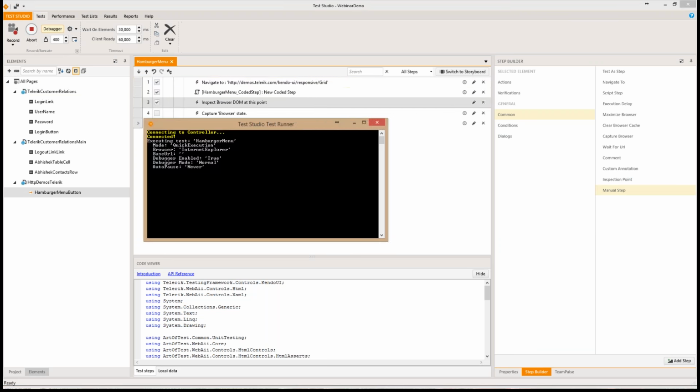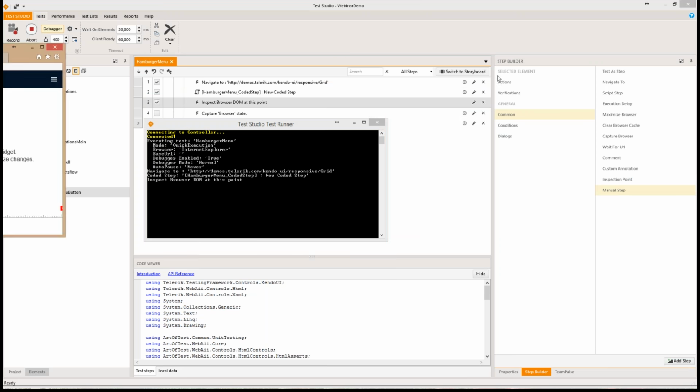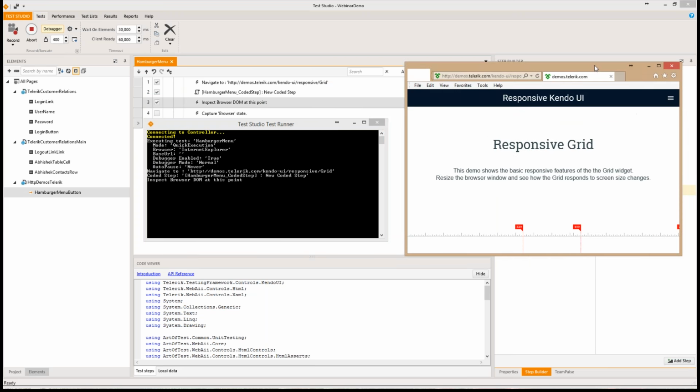The test runner is here. Let the test run. Okay, the IE window opens up on my other screen, so bringing it in. As you can notice, it says inspect browser DOM at this point, and as you can see, the hamburger menu is very much there, right?